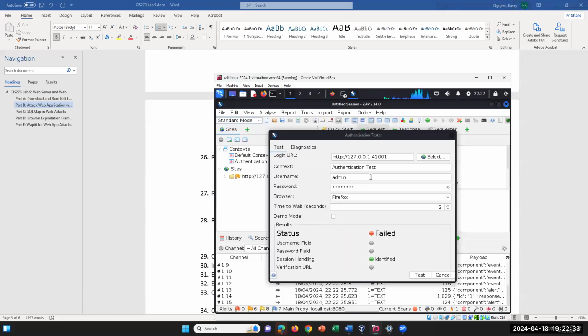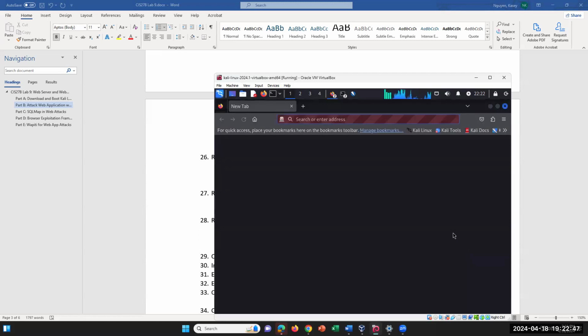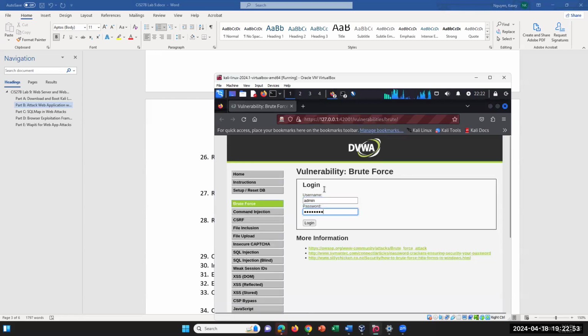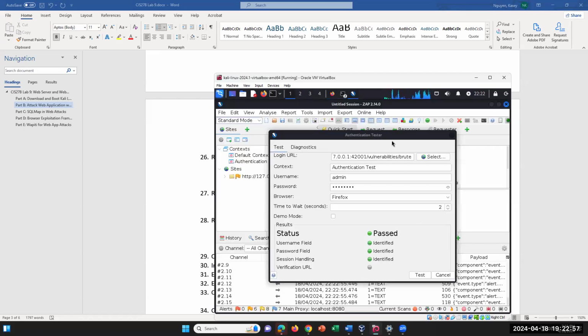Try to log in. I can also do, let me try vulnerability/brute. Let's test again. Because for this site, the login page is actually /vulnerability/brute.